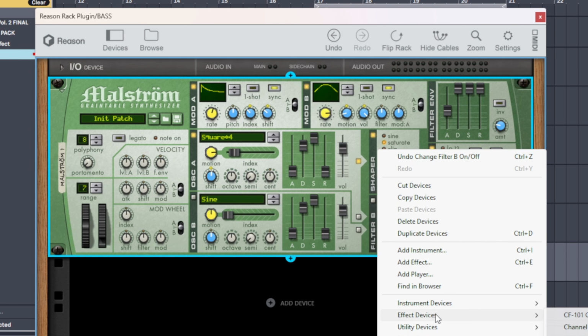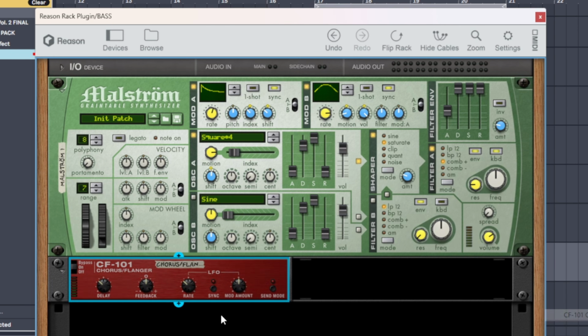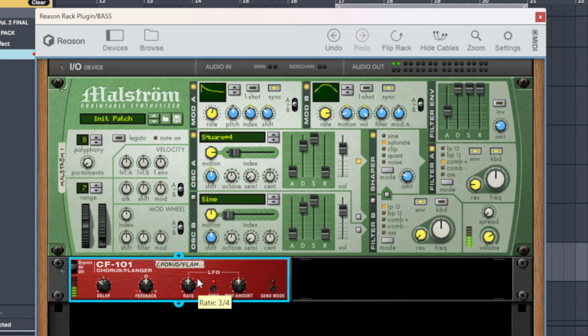So yeah, I reckon that's sounding pretty cool for now. What I might do is I'll chuck in a chorus flanger here. Just gonna have it on very basic settings here.